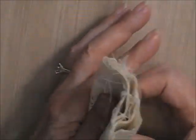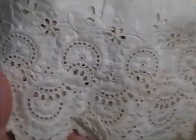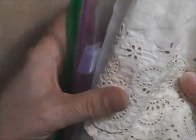And then this one is definitely vintage. Come back down so you can see that one. Oh, look at that. It is kind of an eyelet with a scalloped bottom there. Gorgeous. So that is bundle B. This one also is $10, and I have 2 of this one available. Oh, hold on here. I don't want to get them mixed up.